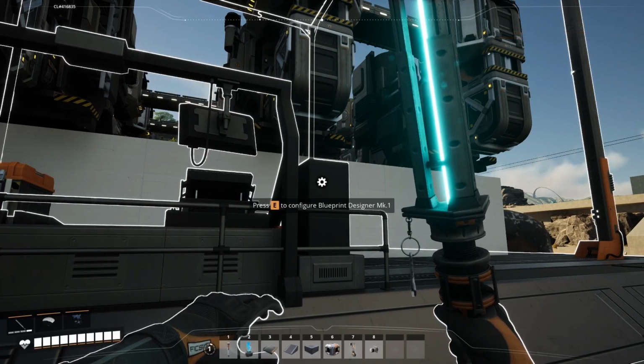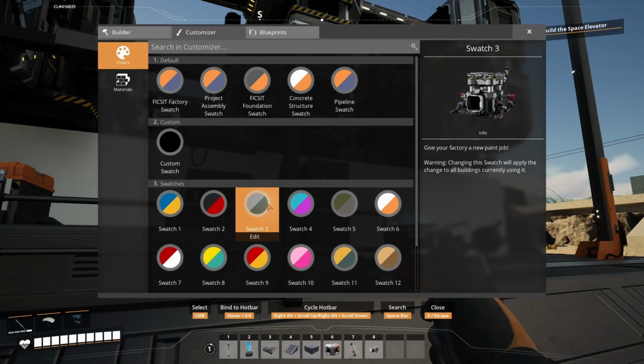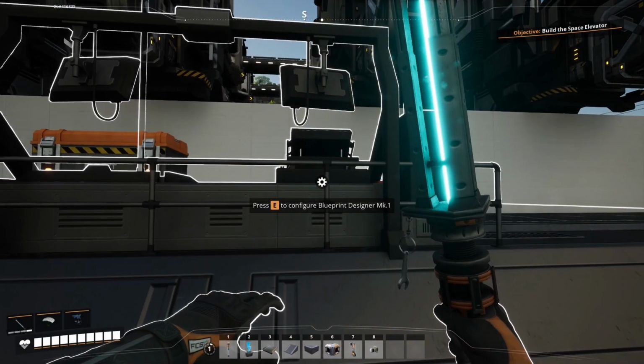Let me just show you. We go into here and we go into colors. I just used this gray and green. It worked. I can basically say, all right, plates are silver. That's good. All right. So next, let's go ahead and get into the blueprint.